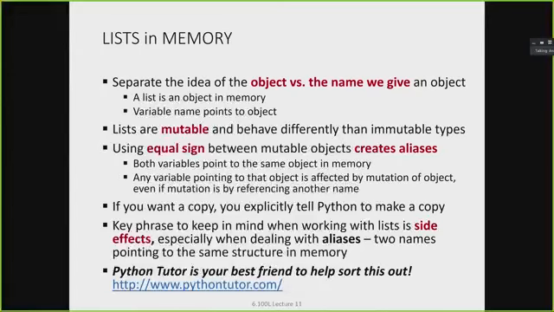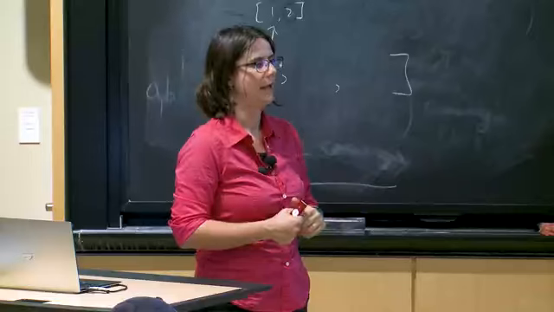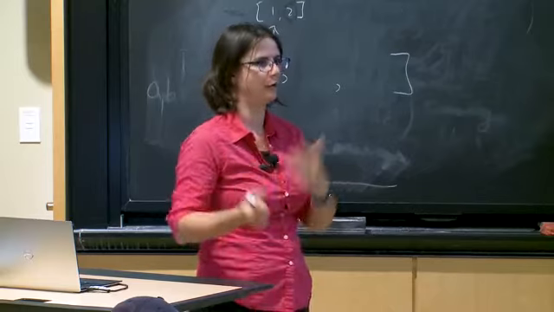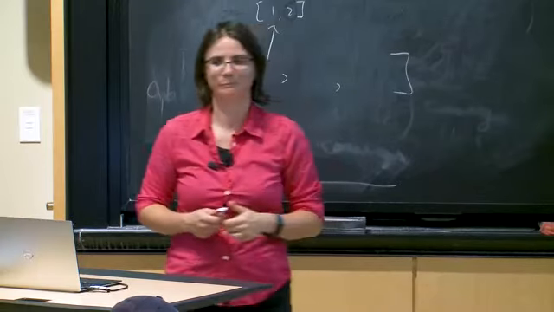I think what's important to realize is that we have objects in memory, and we have names that point to these objects. And so if you get that and keep that straight in your mind, it will be very, very helpful to understanding what's an alias, what's a clone, when you're iterating over certain objects, and things like that. And the big idea here is just side effects, okay? Every one of these operations has some sort of side effect, and it's important to make sure that you're not changing something you don't want to be changing.